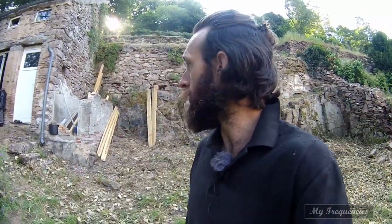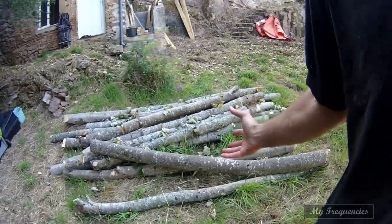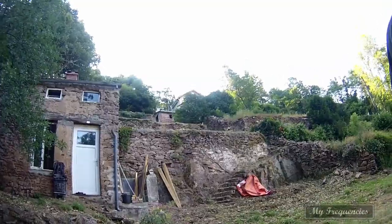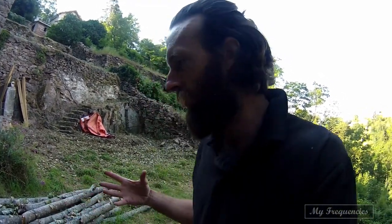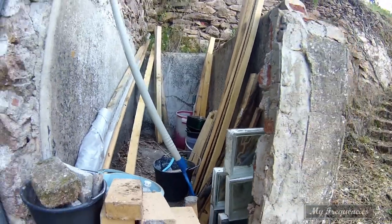He said anything I find that I want is mine. These are the thickest and straightest pieces of the sycamore — there were about 20 sycamores coming off the stump up there, as I showed in another video when I cut them down. I'm going to build with it almost immediately, but it's going to have to season as part of the structure, which I think is legitimate. It might shrink by a few percent, so it'd be rubbish for precise accurate structures, but I'm building some rough decking in the garden and steps leading up to it, so that'll be fine.